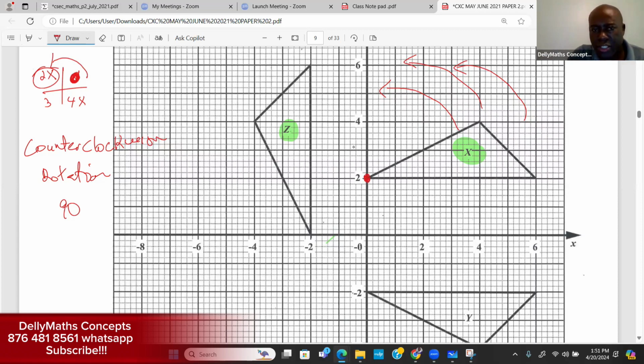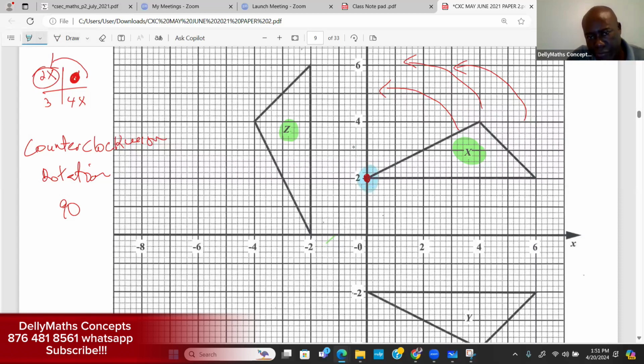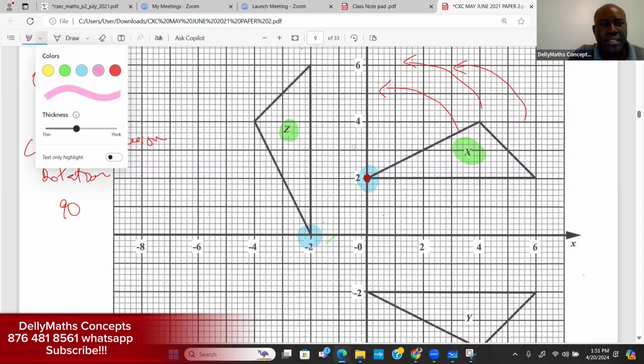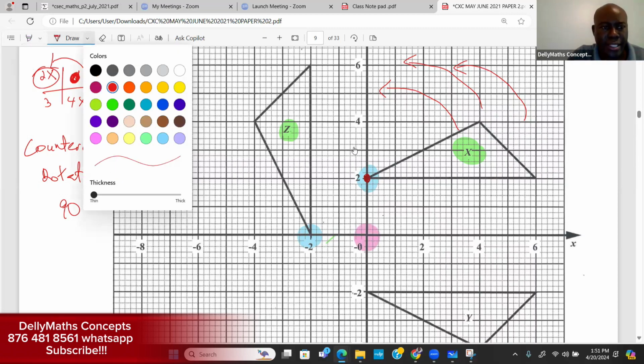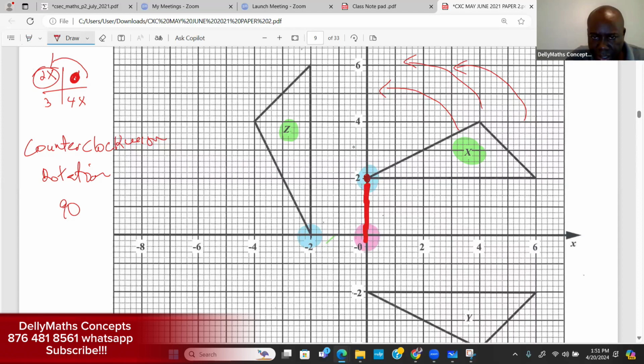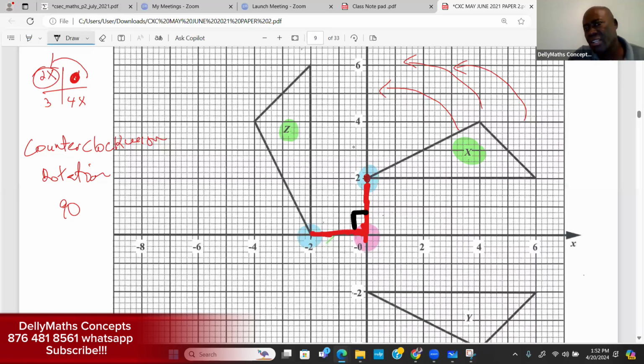I'm going to pick these two corresponding spots here to do that. I'm looking at right here and right here. Because I know it's a rotation, I'm searching for my center. I'm not asked to really prove it, I just want to see it. So I'm just going to identify it for you using this pink idea right here. Right here is the center. If I quickly connect this point to that center and this point to that center, it's going to tell us the angle we were referring to, which is 90 degrees.